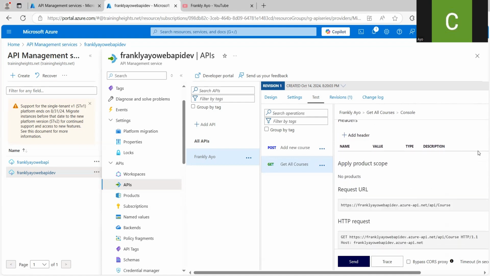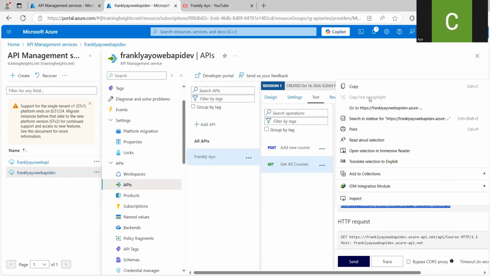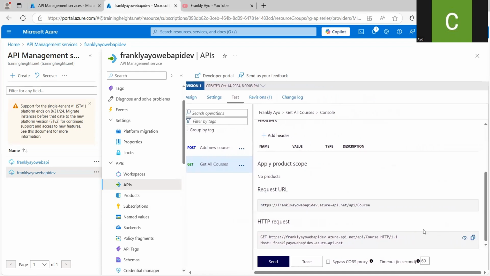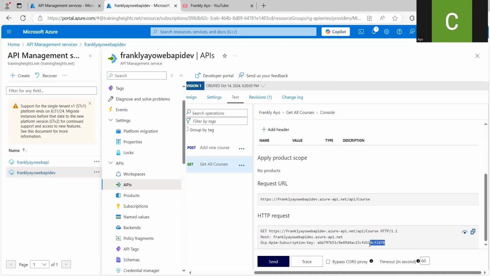Okay. Let me just copy the URL, copy this. Okay. Let me just copy the subscription key from the web API dev.